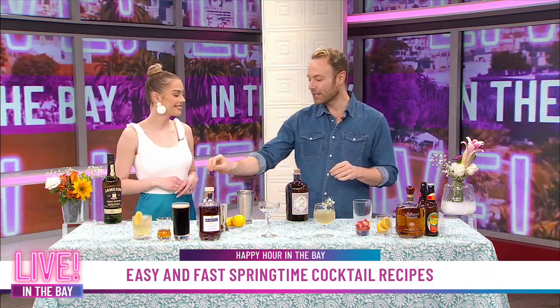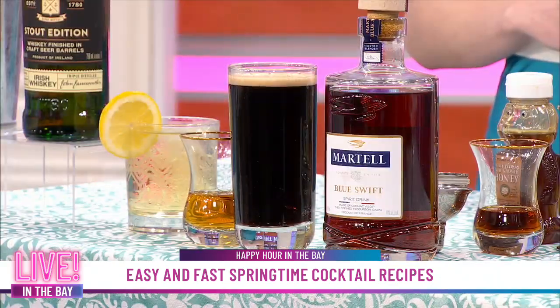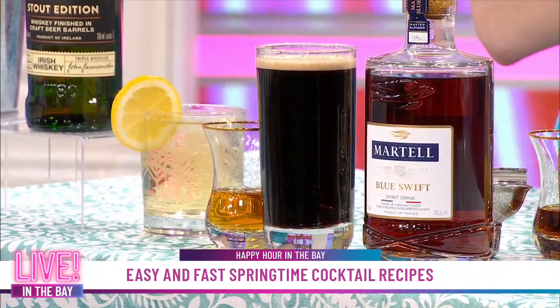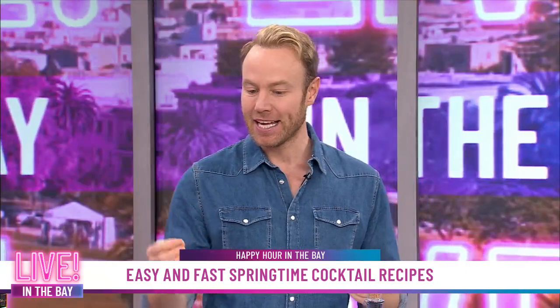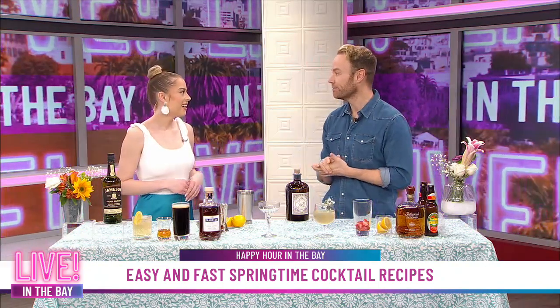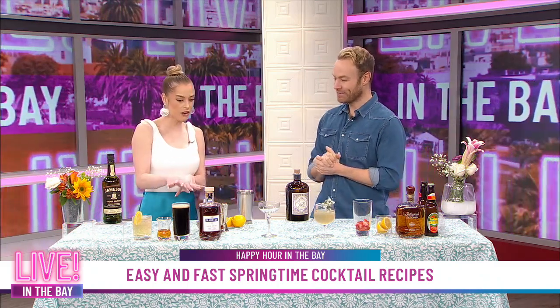We also have a boilermaker. For those who don't know, it's a shot of Irish whiskey and then an Irish beer. You can either do the shot and then drink the beer, or sip them both, depending on what mood you're in on St. Patrick's Day. Don't they also sometimes call those car bombs? If you add some Baileys — an Irish car bomb is these two and some Irish cream. That's a really fun way to celebrate, for sure.